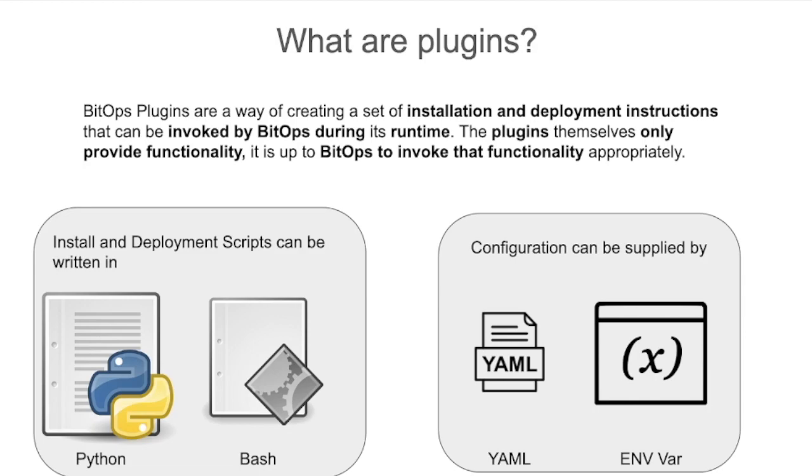Let's focus down even more and discuss what a BitOps plugin is. Plugins can be summarized as installation and deployment instructions for a tool, component, or specific software. The instructions are invoked and reported on by BitOps. BitOps acts as the tool orchestrator and uses the BitOps plugin to provide tool functionality throughout the deployment sequence.